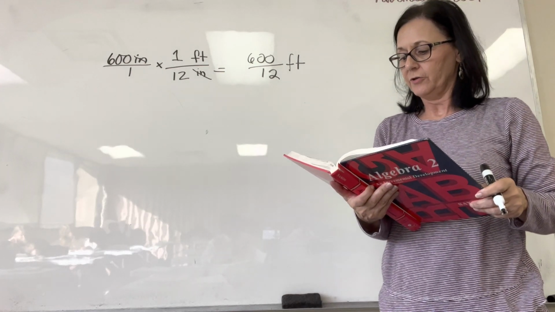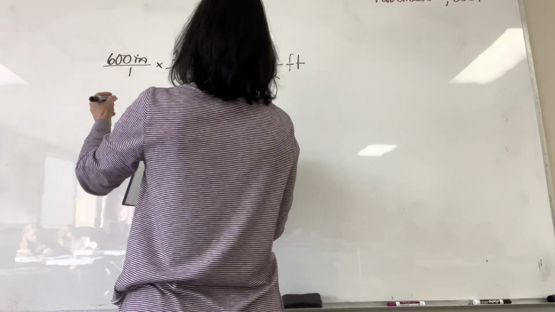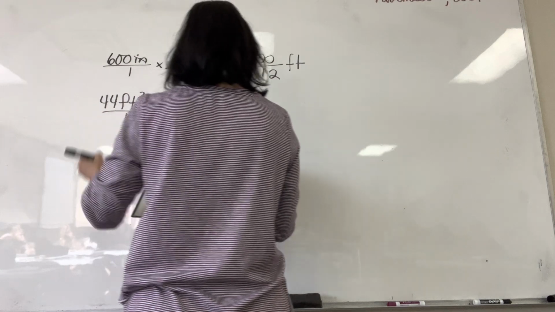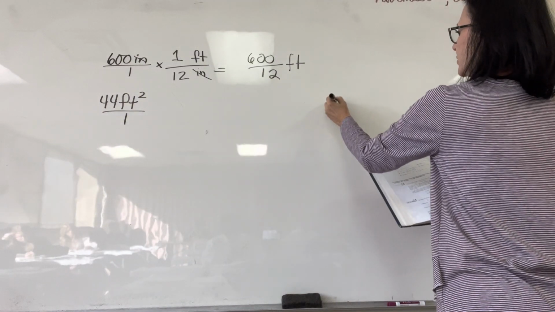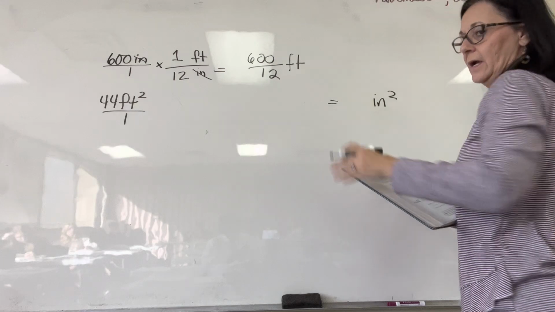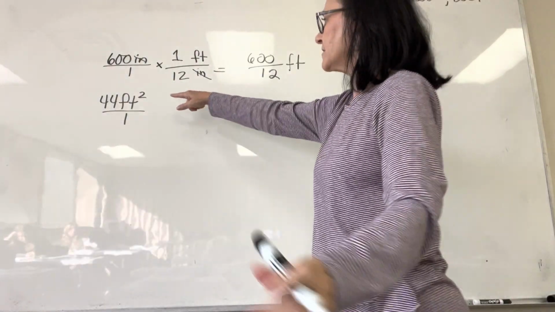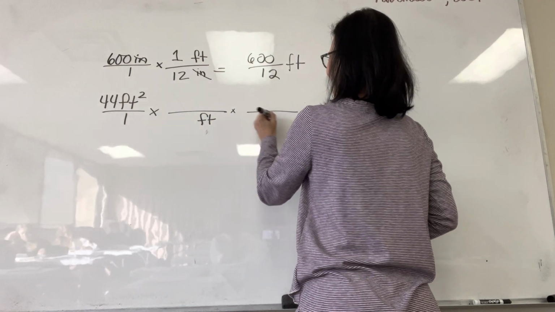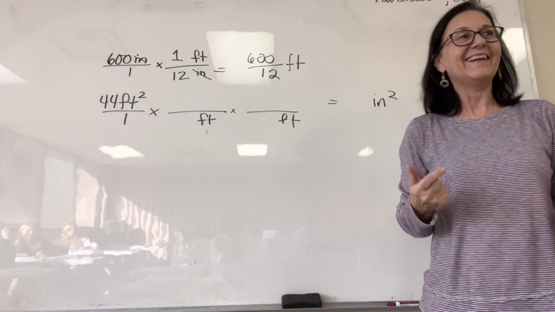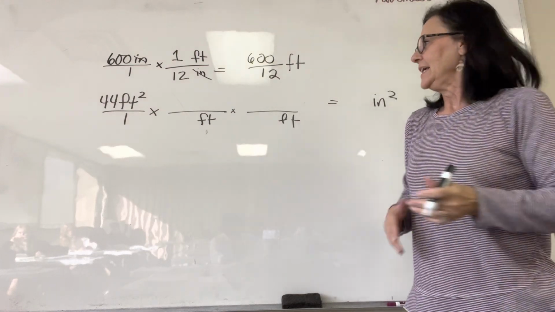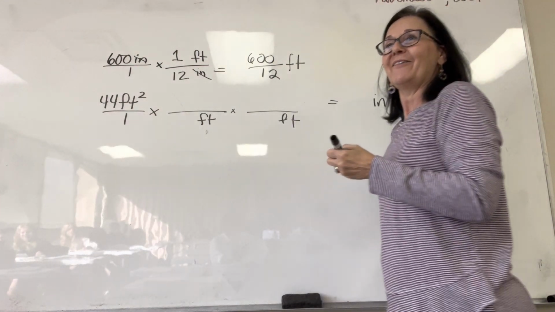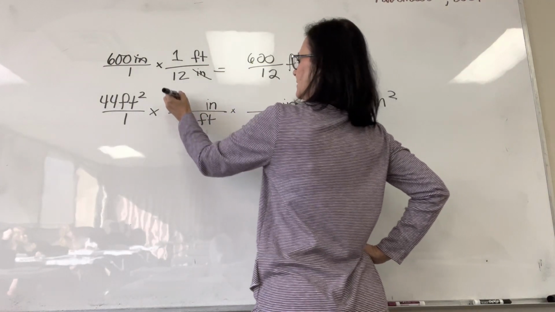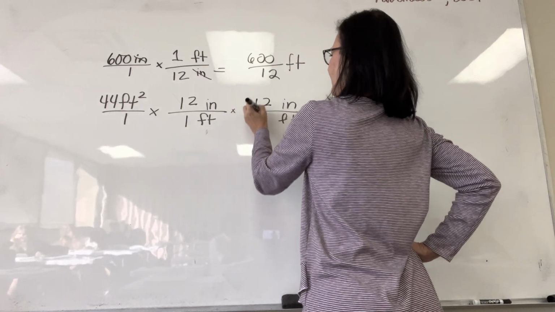Look at 41.2. Use unit multipliers to convert 44 square feet to square inches. All right. This is feet times feet. So I need 2 feet in the denominator. I want to multiply by the equivalent of 1. So I know feet go to inches. So there's 12 inches in a foot. That's effectively 1.